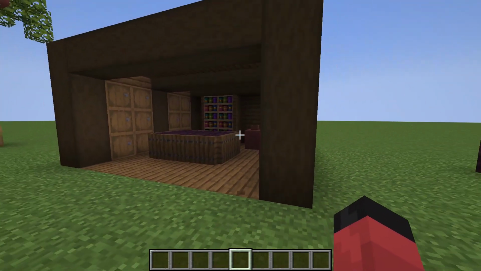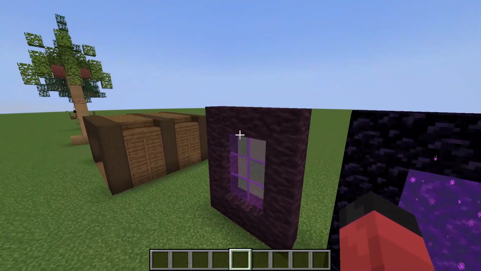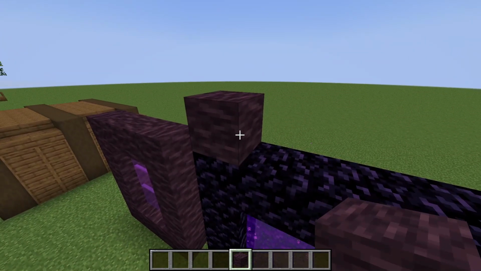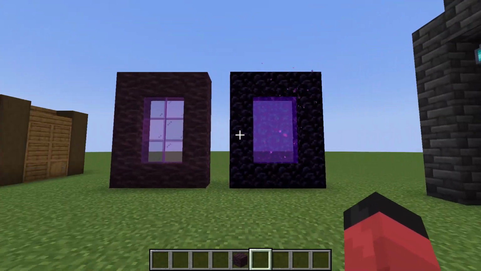But of course, folks, that isn't all you can do with the cherry wood block. You can also make fake nether portals. Yes, this one is kind of a funny one. As you can tell, the cherry wood looks very much like the obsidian block. So just by placing them in a portal frame structure like so, you can create something that very much resembles an actual nether portal.